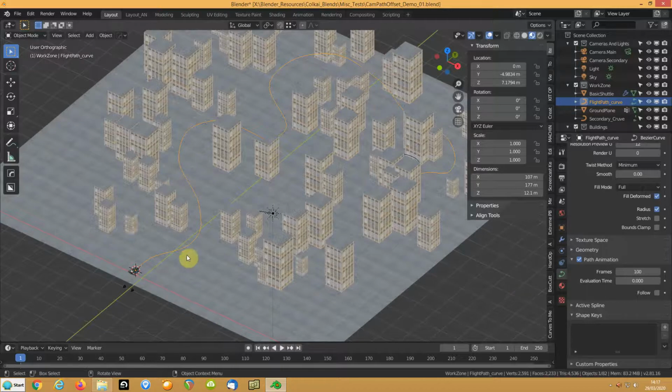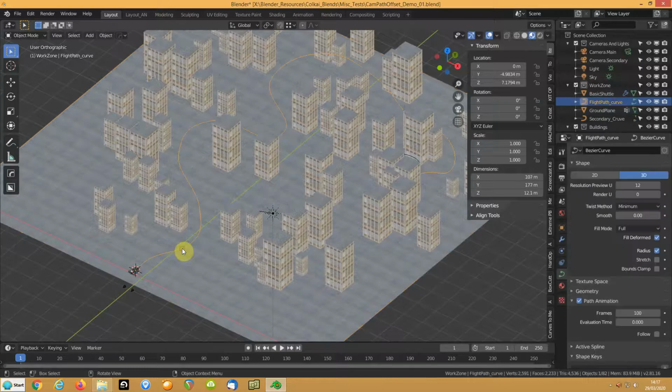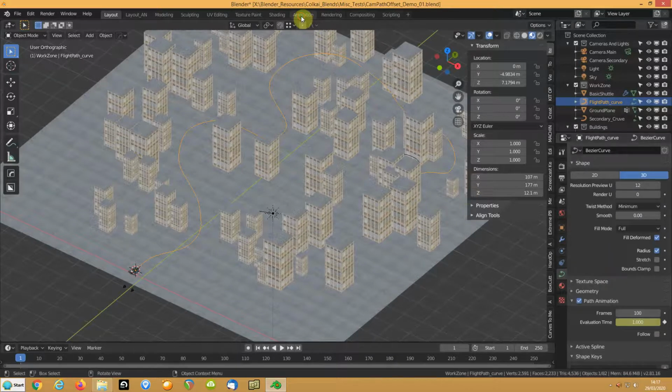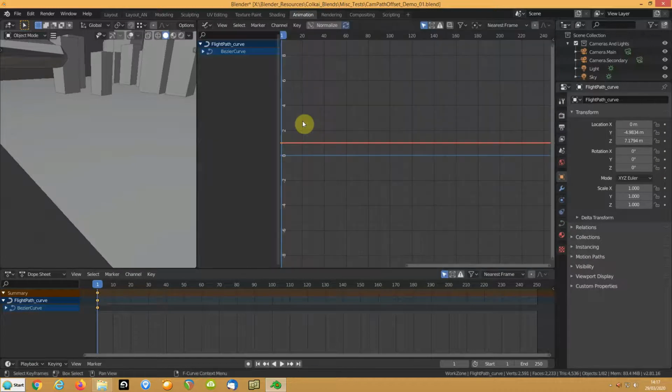Now you could do that by hand as well if you want, or you can do it halfway where you use the generator. The only difference is when you do Control P, you don't need to create a keyframe. With everything else you need to create a keyframe. So if we go to frame 1, I set that to 1, and I set that to a keyframe. Then I go into my animation and pull up the graph editor there. There's our evaluation time.